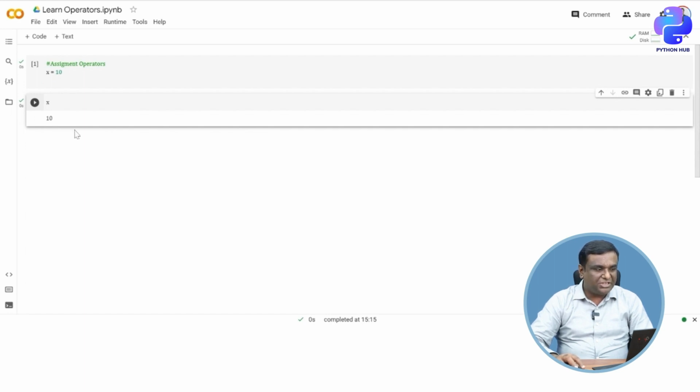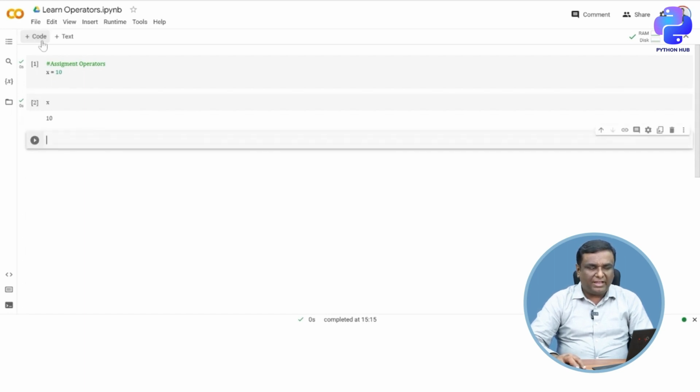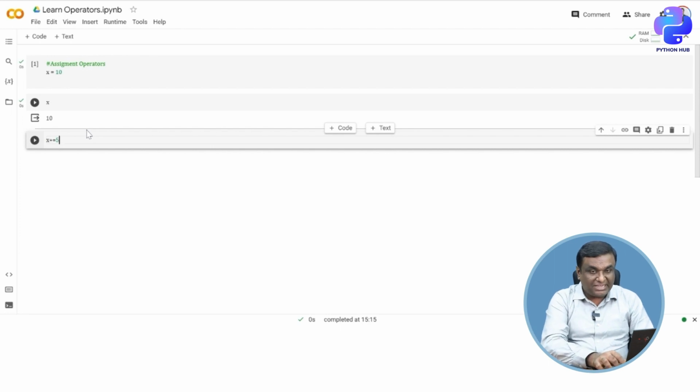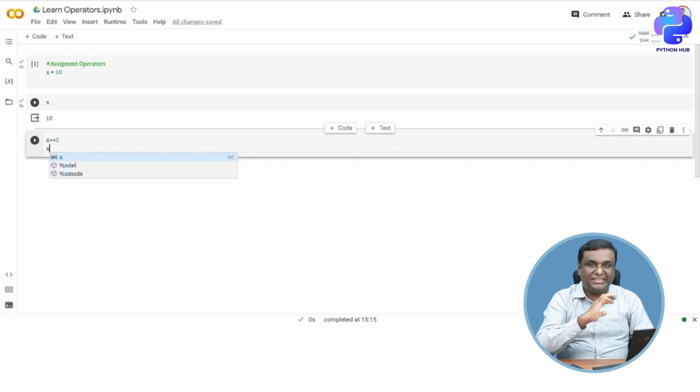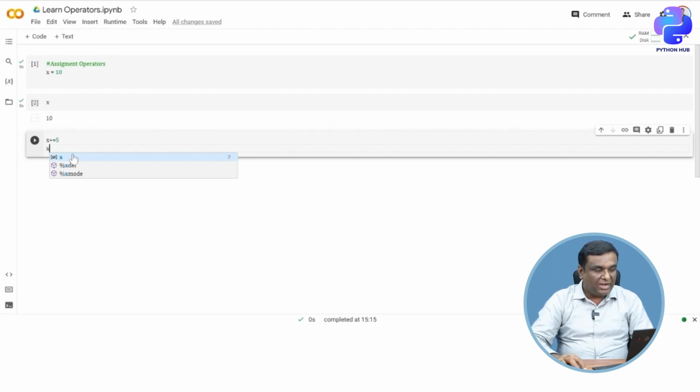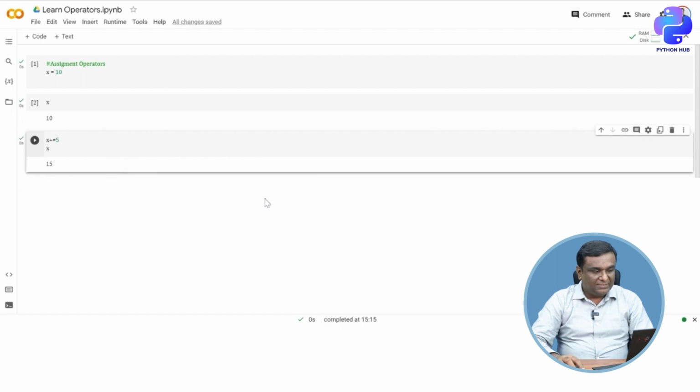If you remember, I was teaching you how we can write an addition plus assignment operator. Let's take that. x plus equal to 5. What do you think the output would be? I am just adding x also in the same line of code so that I need not write two lines of code to execute this. So line 1 and line 2 both are available here. Let me execute this. As expected, the value of output is 15.